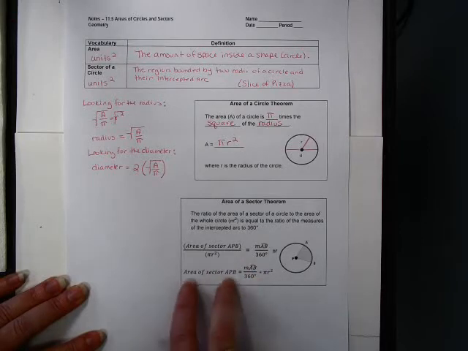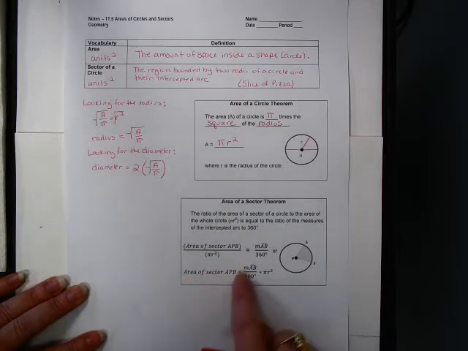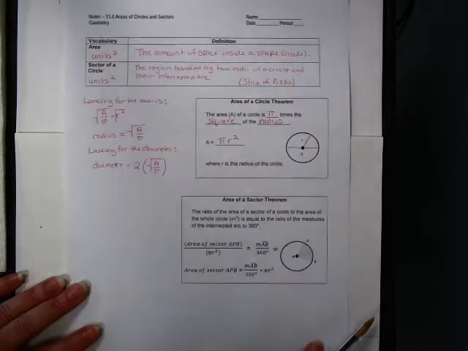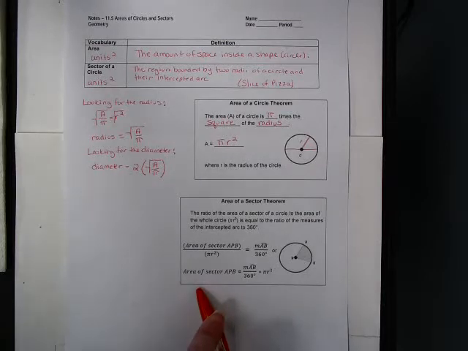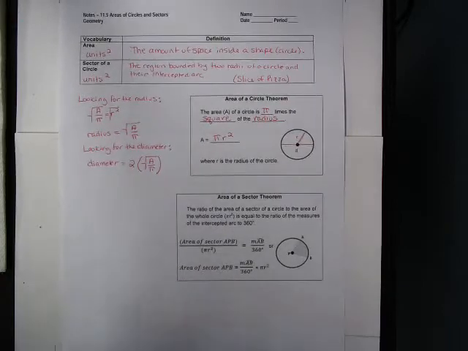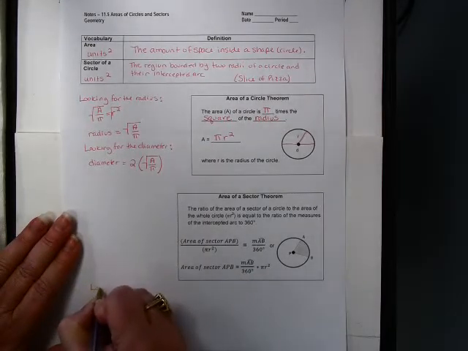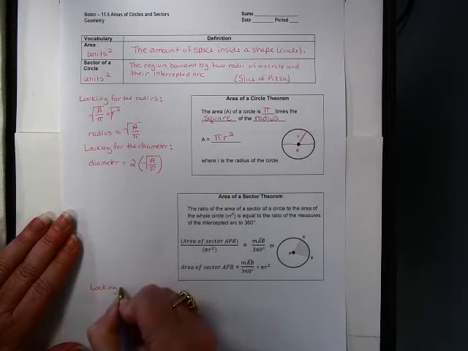So area of sector APB over the entire area of the circle is going to equal the measure of this intercepted arc, remember the degrees, over 360. Or they've manipulated it to just say that the area is going to equal the measure of the arc over 360. That gives you your portion size times the area of the whole circle. Okay, so now let's take this and manipulate this as well. Just like on the previous lesson, we changed this formula around.